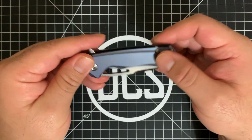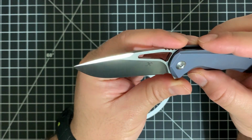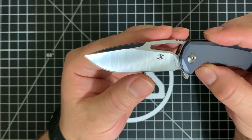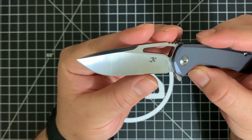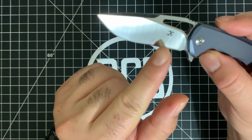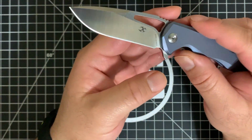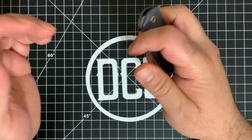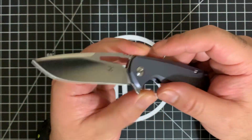And aside from that, one thing that I did want to talk about is the shape of the blade. There's ever so slightly a recurve. Yeah, there's some recurve ever so slightly forming right here towards the back of the blade. You'll see that it kind of recurves, and then there's some curve up here, and it goes right up to the tip. That may create some issues if you're trying to reprofile the blade with something that's not meant to sharpen knives with a recurve blade.